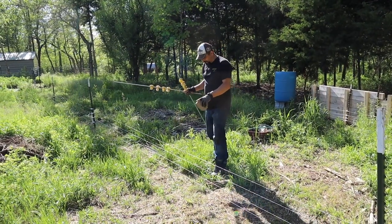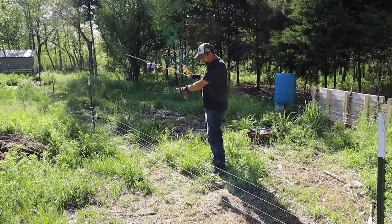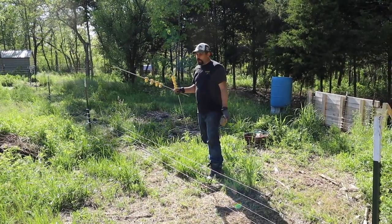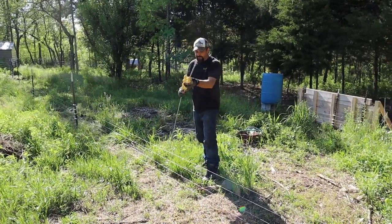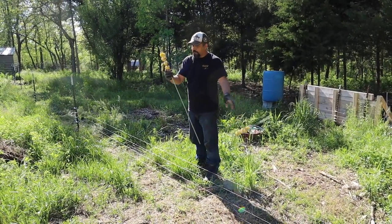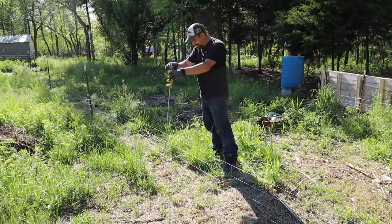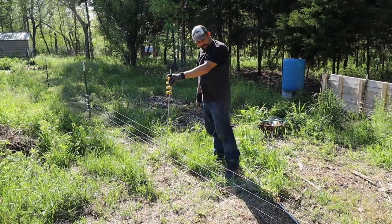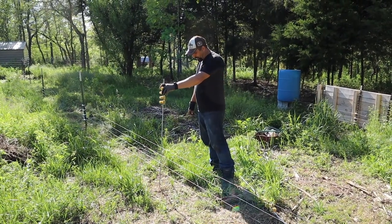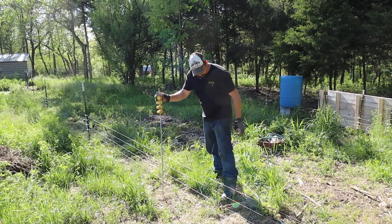Now there's some spots like this in between two T-posts where there's kind of a dip in the ground. Instead of putting another T-post, what I like to do is I always have a bunch of these fiberglass poles on hand with just these screw-on insulators. And you can really adjust these up and down nicely. So in a spot like this, I'll find where the biggest gap between the lowest wire and the ground is, and I'll pound one of these in there.